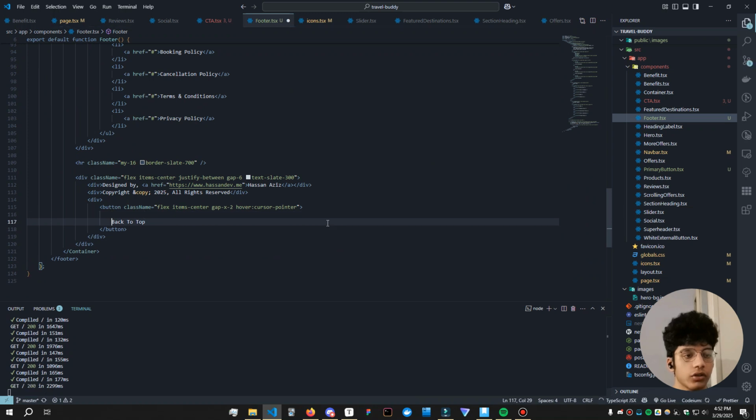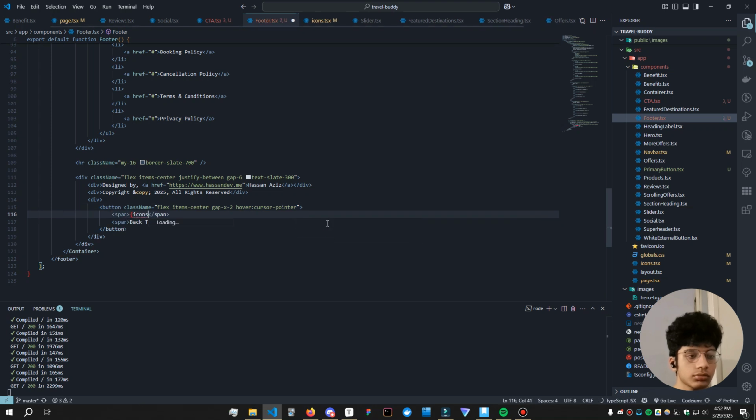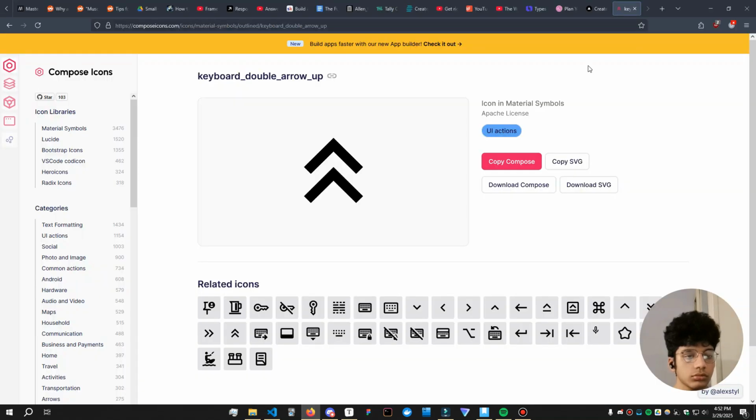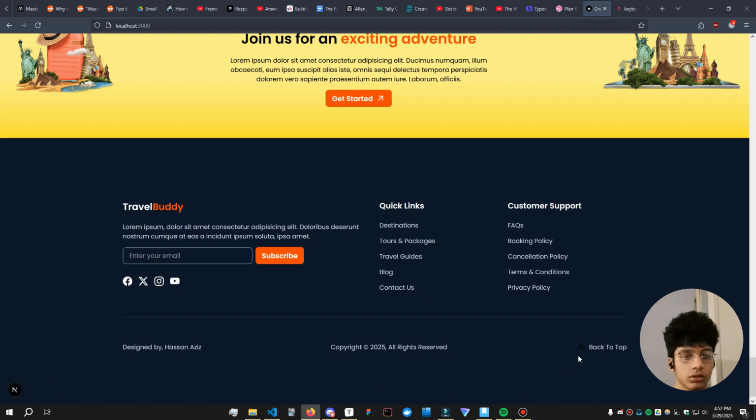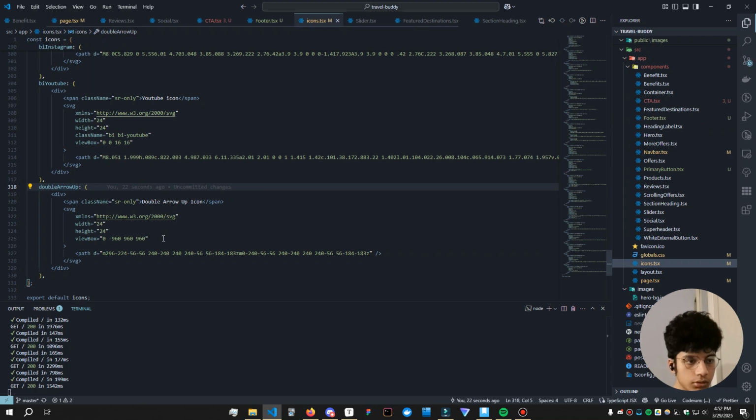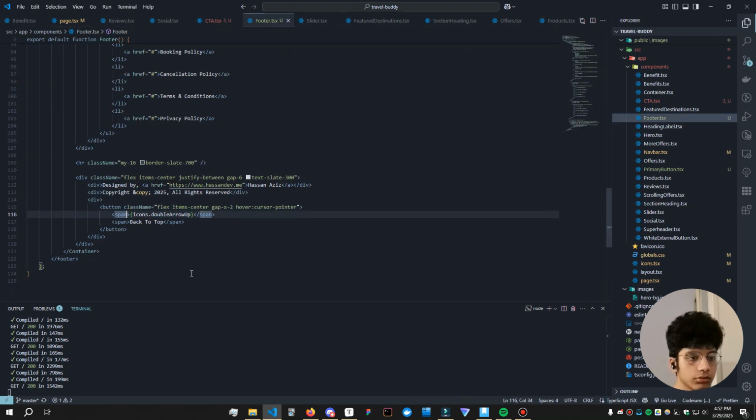Now back in our footer, let's add that icon right here. There we go. Now let's see. We need to fix the color of this icon. So here, let's just add a class and just say fill slate 300.